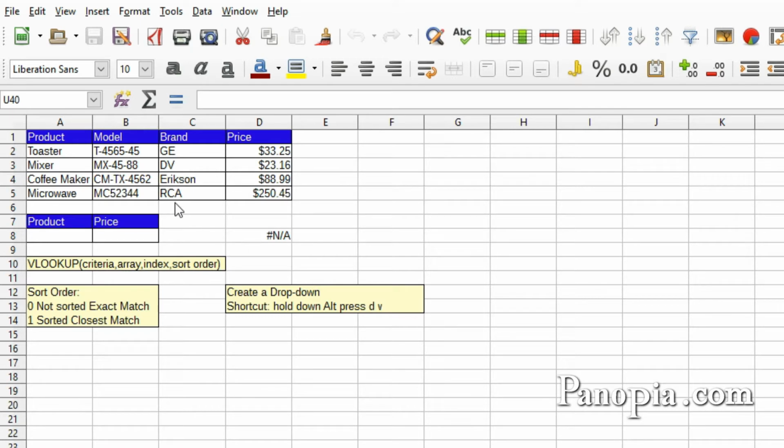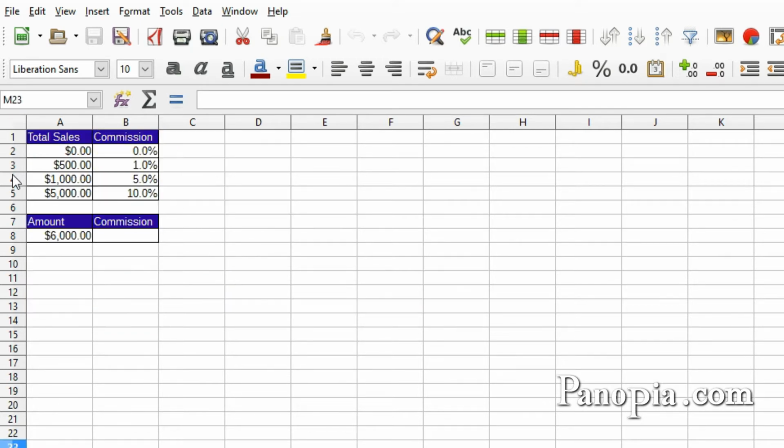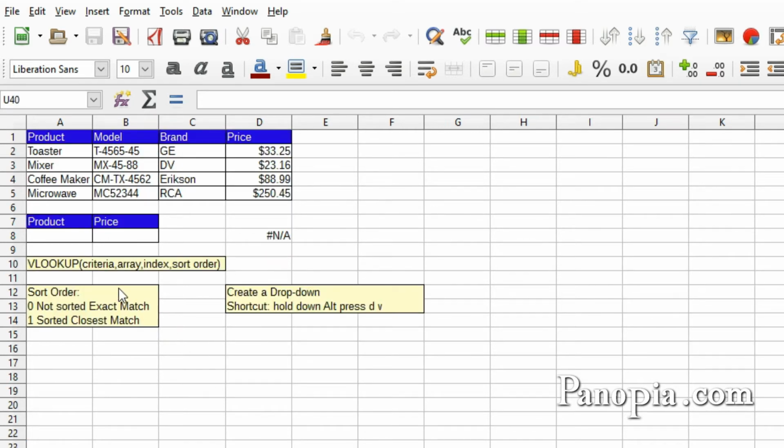If it is set to search a column which is sorted in ascending order, it will search down the column for a match. If it finds an exact match, it'll return the value on the same row of the specified column. If it reaches a value greater than the value being looked up, it'll jump up one row to the next lower value and return a value in the specified column of that row. If it reaches the end of the column without finding a match, it'll return the value in the last row of the specified column.